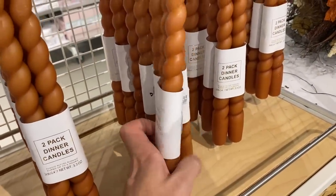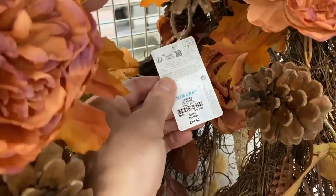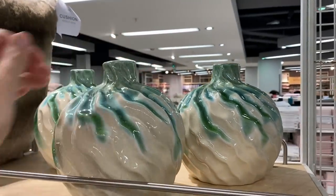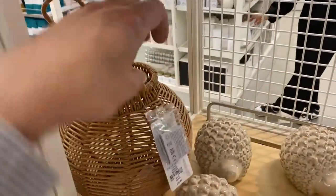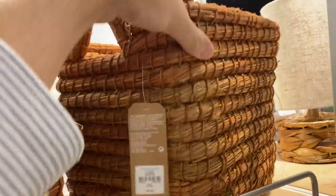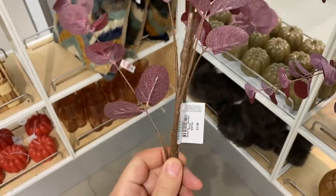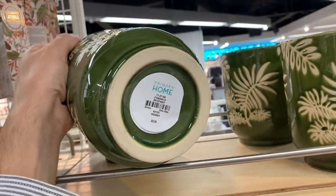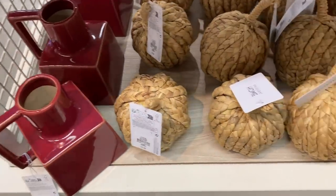Then we have this two-pack of candles priced at £2. And this wreath — I thought it was fantastic, £14, and it just screams autumn. Some of the vases in Primark just looked so expensive; the crackled glaze looked fab. These lanterns also caught my eye — £10 each, with a solar light, so you could pop them on an outdoor table. And these baskets with a square shape I thought would be really good for storage. They also had green ceramic pumpkins in a nice olive green colour at £4 each, and autumn foliage stems at £1.50 a stem. More plant pots — I had to be very restrained. I really liked this vase as well; for £7 I thought it was a really cool and interesting design.